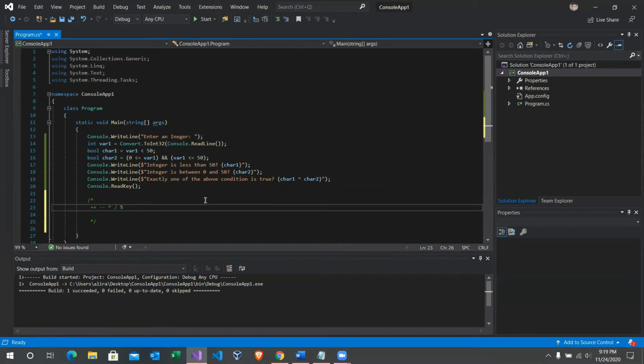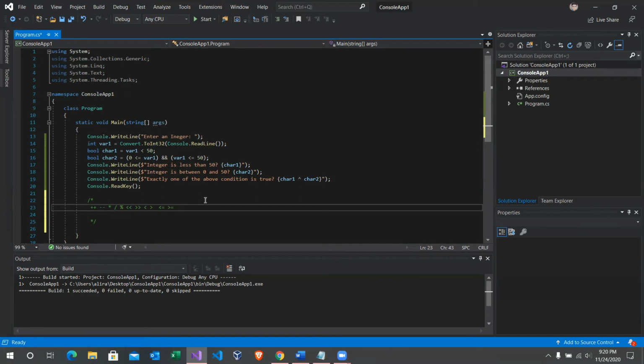Basically, it follows the DMAS rule somewhat, but not all of the DMAS rule. After that come the double equal operator, the smaller than or equal to, and the greater than or equal to operators.